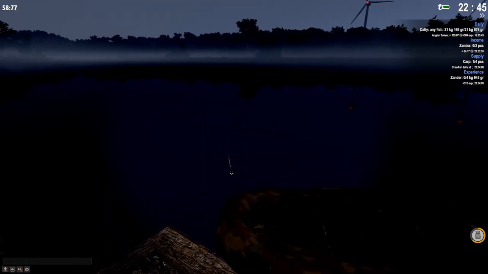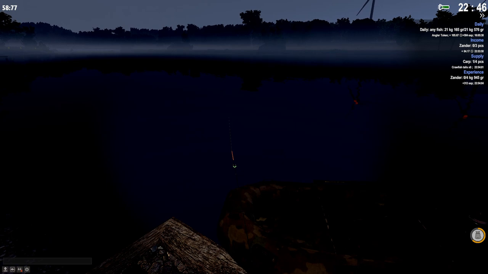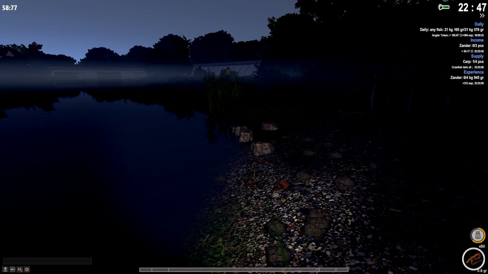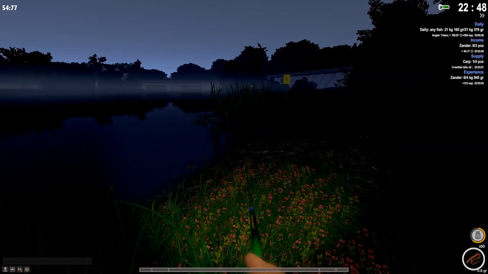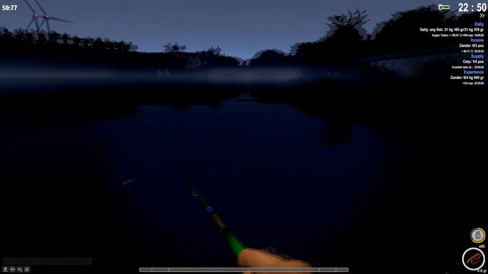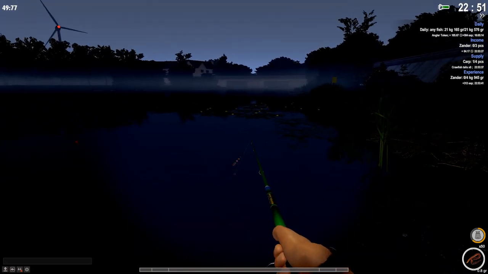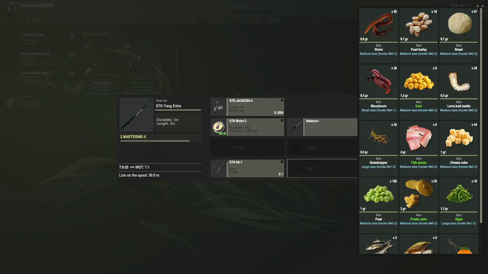Okay. Yeah, there for a minute I thought I had something in both. Let's pull this back out. I'm going to come down here where the lily pads are. Yeah, right over here. I think I'm going to change my bait too. Worms aren't bad, but if the sun was going down, I'd be getting more perch.